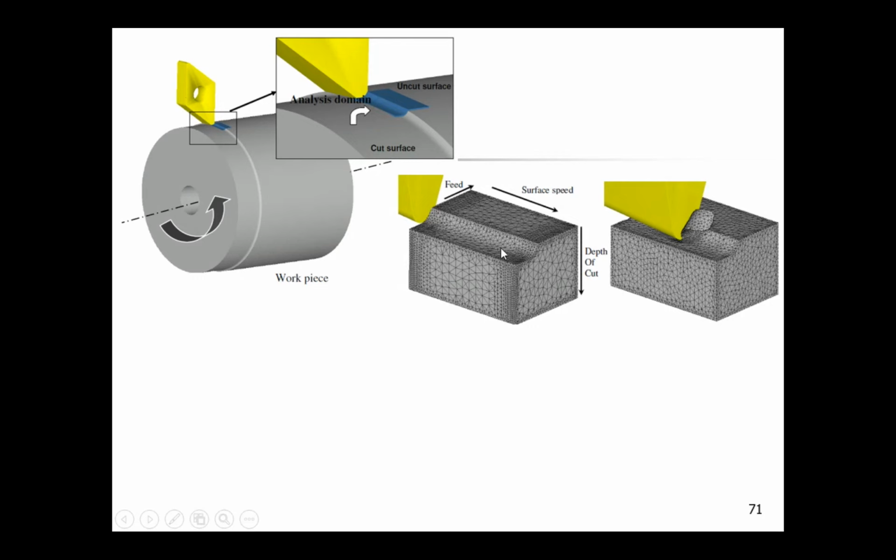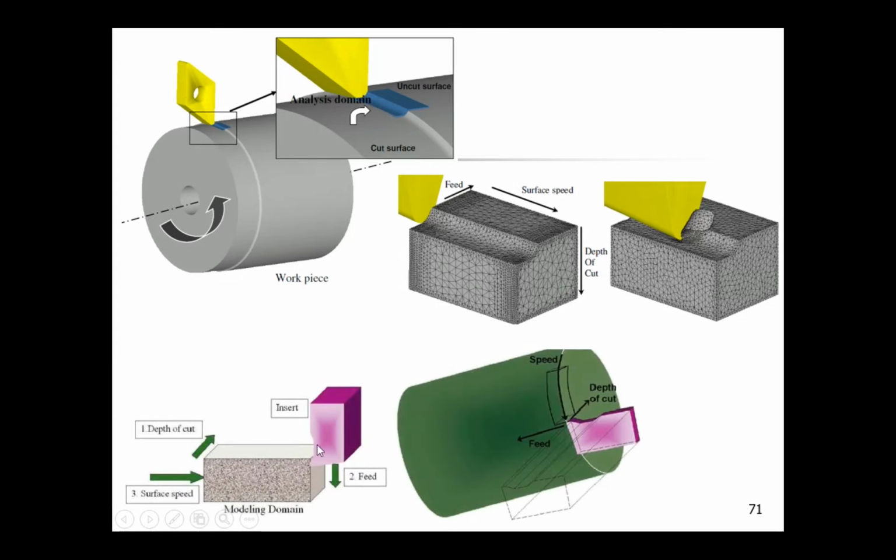So this is the workpiece and this is the cutting tool, and as the cutting tool moves, chip will be removed. In this case the tool is constant and the workpiece is rotating, so that it moves in this direction. The workpiece moves or rotates in this direction. And this is for two-dimensional one. So this is the 3D and this is for 2 dimension.